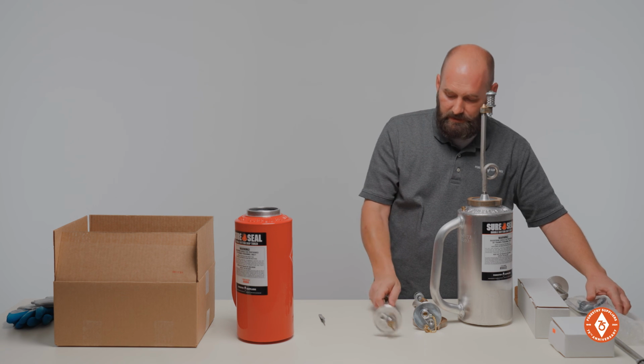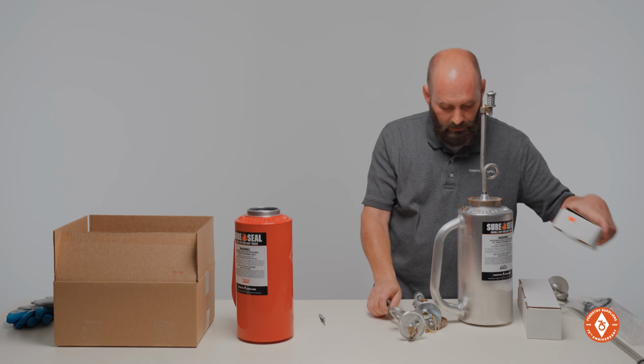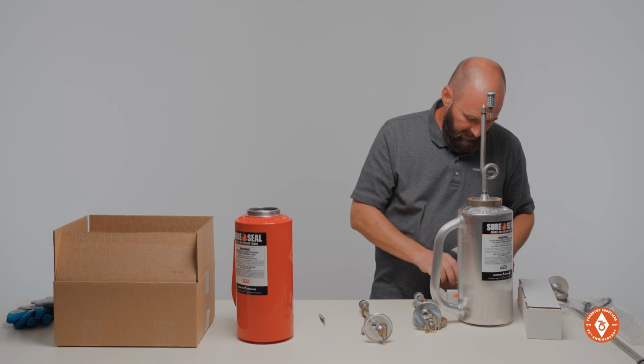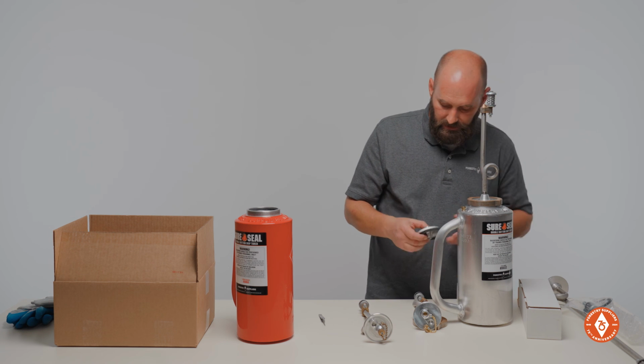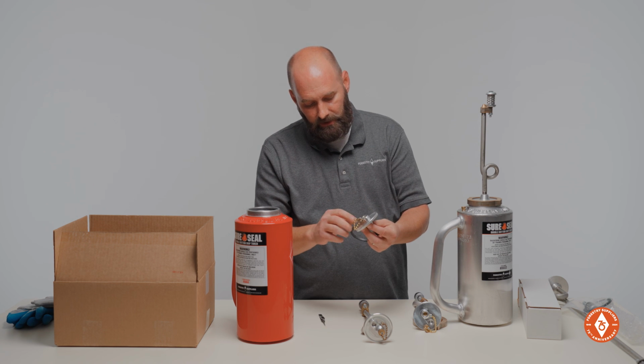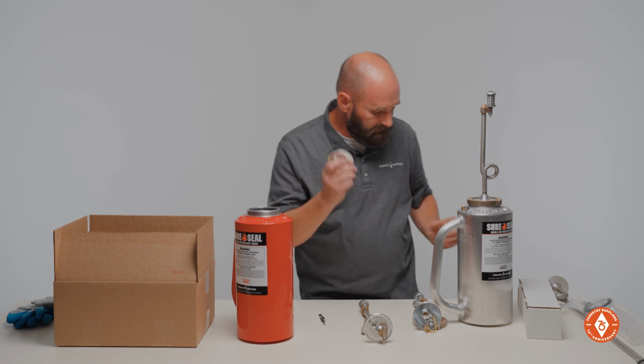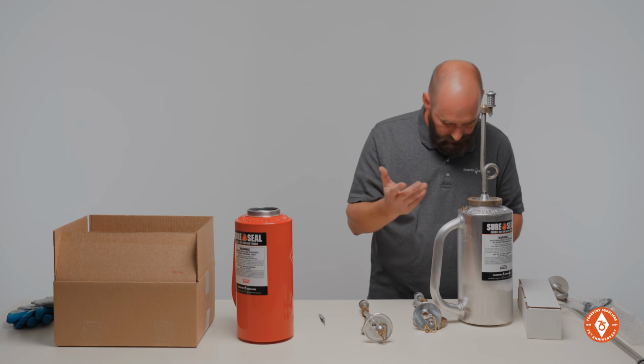If you don't want to get into checking the screen and the check ball, we do sell it as a complete kit, and what you get when you buy that kit is the whole assembly. You get your cap, your discharge plug, your ball, your set screw, and your screen, as well as a collar gasket. So that's an option for you as far as repairing one.